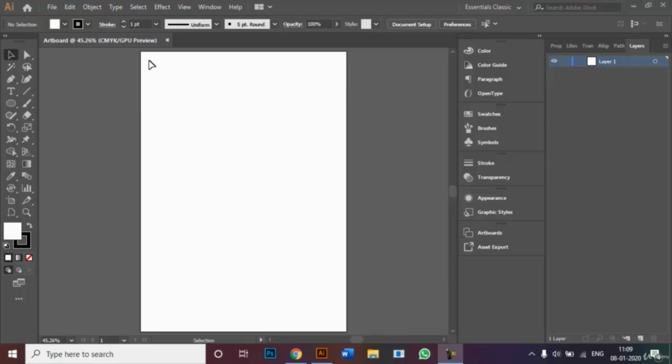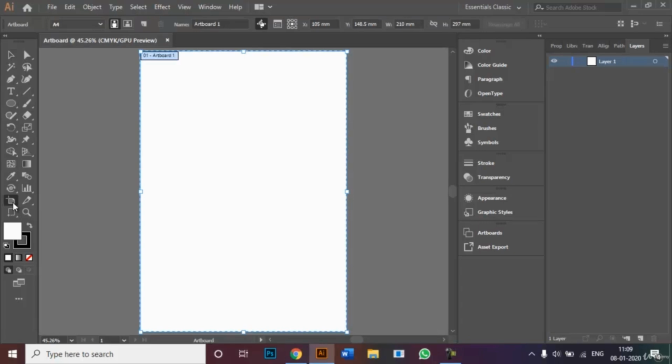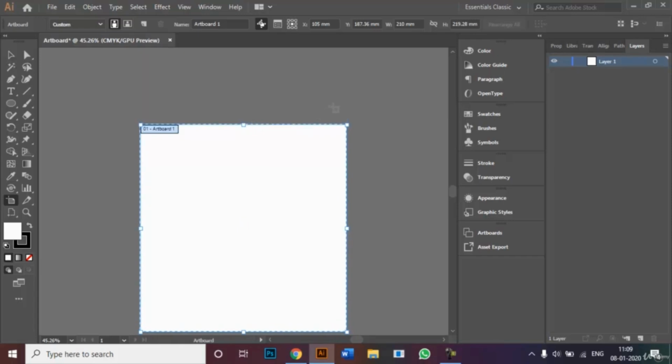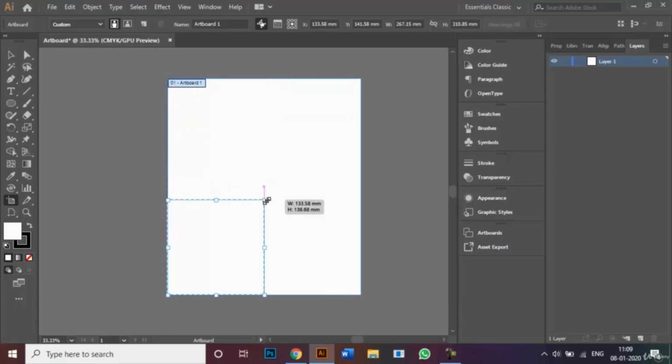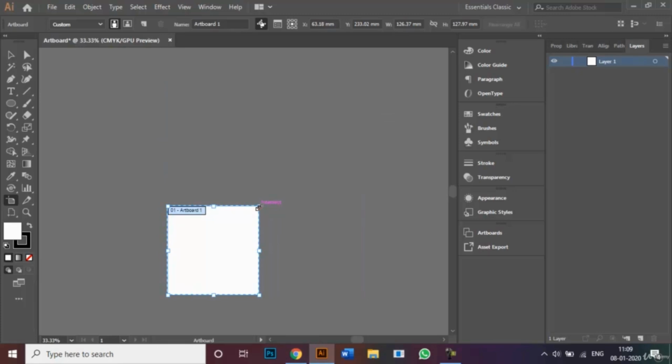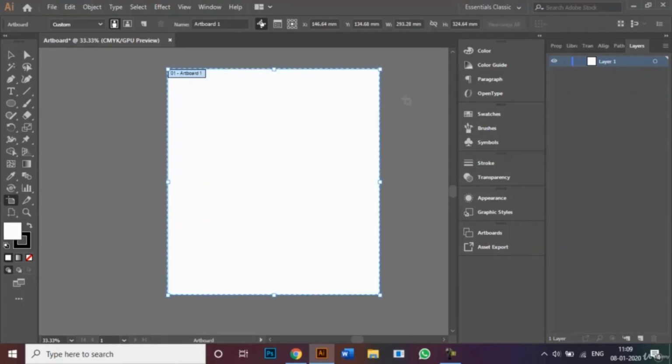Right. So in case I want to resize my artboard, I can easily do that by clicking on this icon right here. Once I do that, my current artboard gets selected, and now I can make it smaller by dragging the corners like that. If I zoom out a little, I can also make it bigger if I like, or make it smaller if I like, right? So we can make it bigger like this.